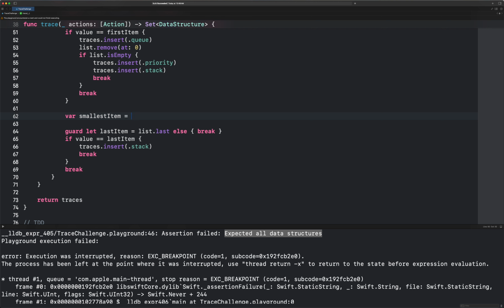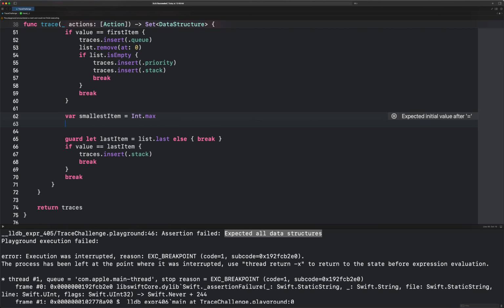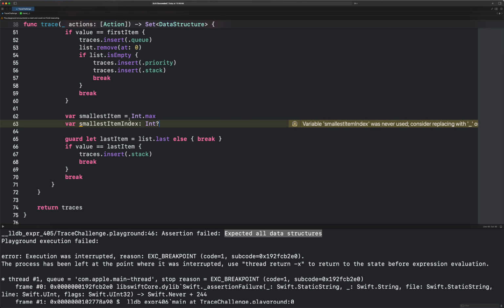We don't know yet what this number is gonna be, so I am gonna use the integer max number. And also we will need to know where this item is located in the list, so we can call this smallest item index. Since we don't know if this index is gonna be found in the list, we are gonna mark this as optional.